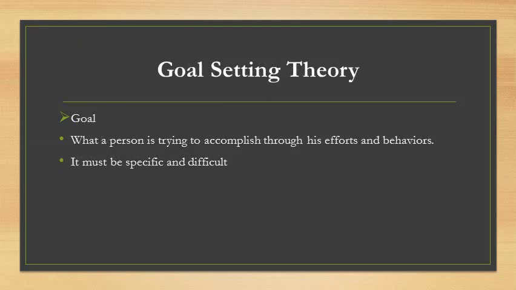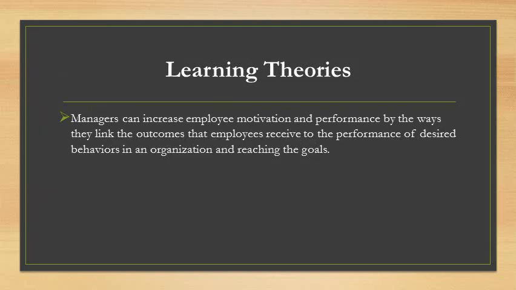Goal setting theory. What is a person trying to accomplish with their efforts in their work environment? The goal must be specific, and it must have some level of difficulty to it for you to get an outcome. Learning theories. Managers can increase employee motivation and performance by the ways they link the outcomes that employees receive to the performance of desired behaviors in an organization, to reaching goals.